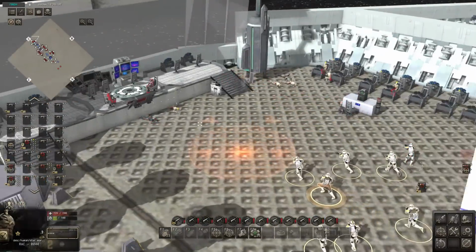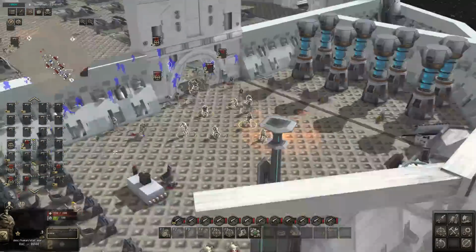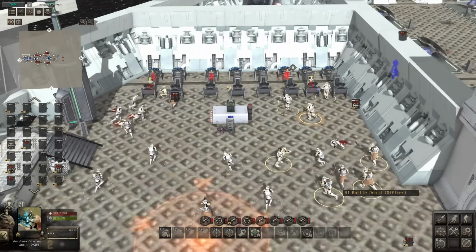They do have plenty of tactical droids in here as well. That's a lot of tactical droids. I thought it was kind of one tactical droid per ship kind of a deal, but apparently not. Apparently not here. Alright, come on.